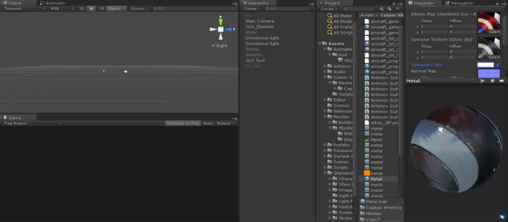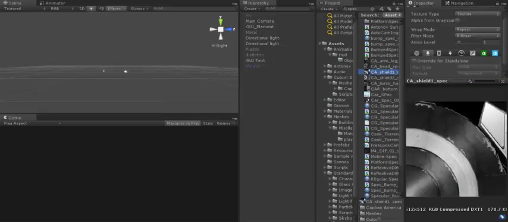First of all, I'm going to show you what a specular map looks like. As you can see, the specular map is mostly a grayscale texture.